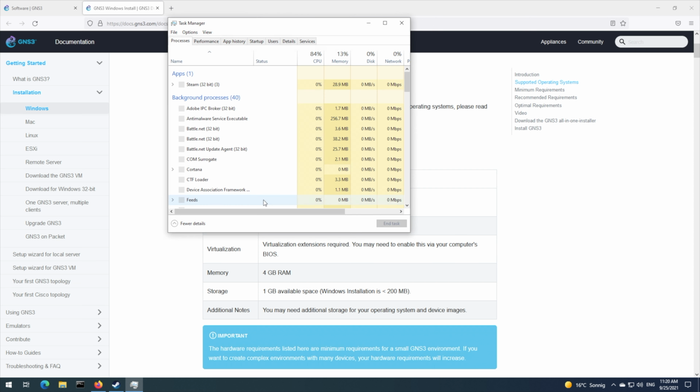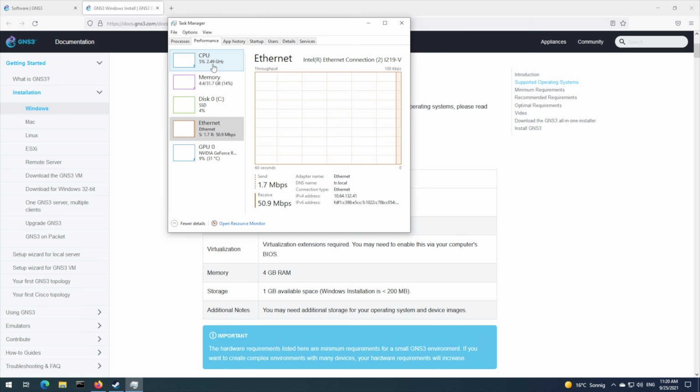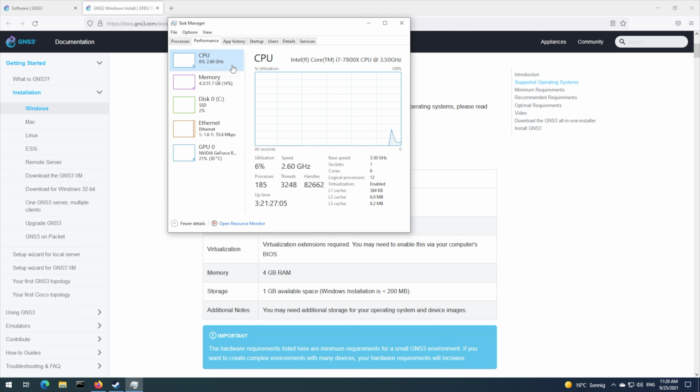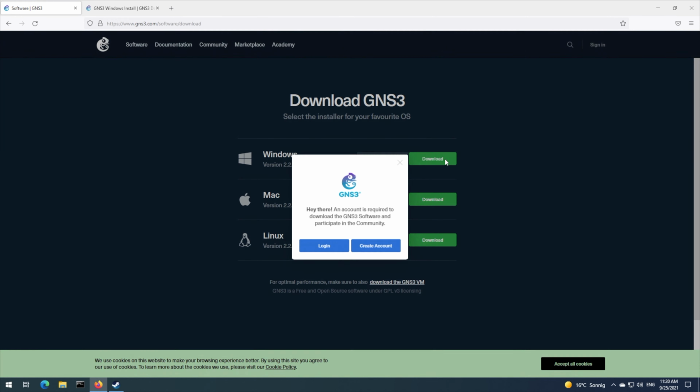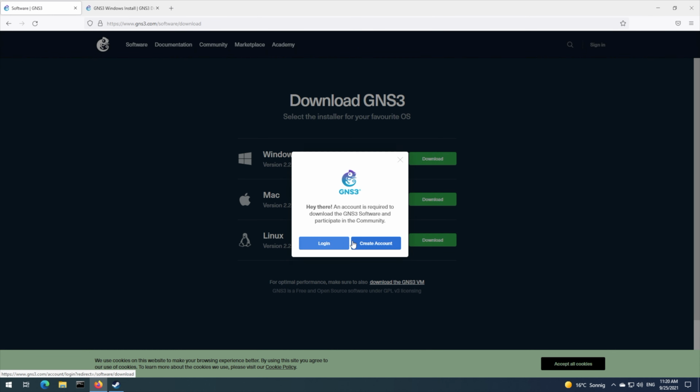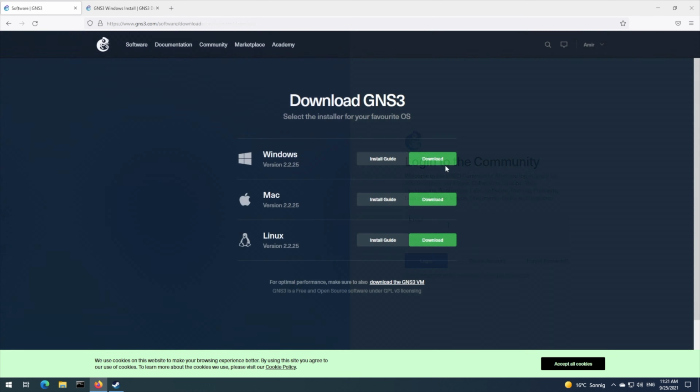It's a gaming computer. You don't need a gaming computer, obviously, but mine is just an overkill, 32 GB of memory and a very cool CPU with 6 cores. So I have no problem running GNS3, even though it's not my favorite. My favorite is EVE-NG, which in my opinion is way cooler than GNS3, but it's not for everybody. I understand it. You need Linux skills.